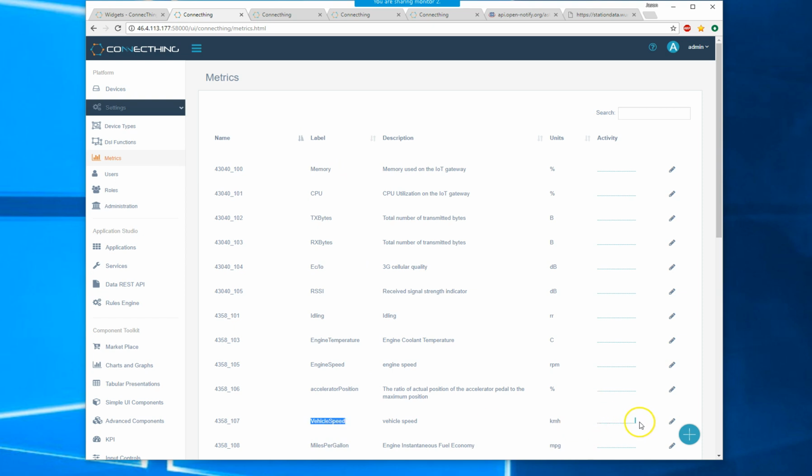So for my truck number 1, it could have sent in a vehicle speed of 10 kilometers an hour at a certain time. Across the right hand side, we see a little spark line for the activity of data points each day for the last 30 days, and this is just a quick visual cue to say what types of data are streaming into the time series database.